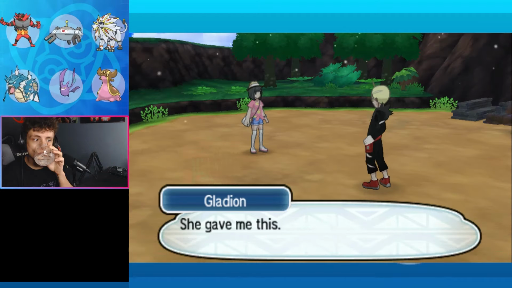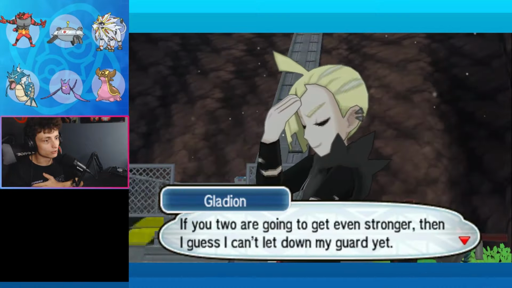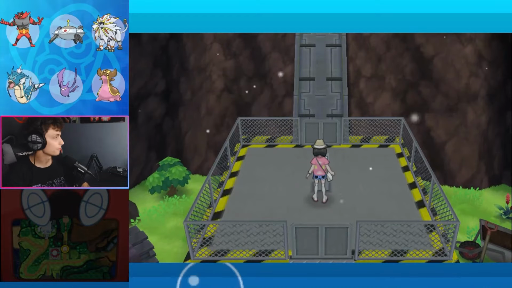Gladion tells us that Lily gave him a Max Elixir as a gift to give to us for saving her mom. Gladion, take notes on gift giving from your sister, please. We use the lift to get to the peak of the mountain.